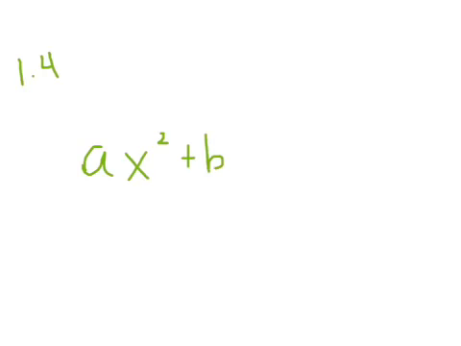A quadratic equation looks like this, where it's got ax squared plus bx plus c. That's what a quadratic equation is by definition, and where a, b, and c are going to be numbers for us. The reason why it makes it a quadratic is the fact that our x squared, our highest exponent, our degree of it, is going to be squared.